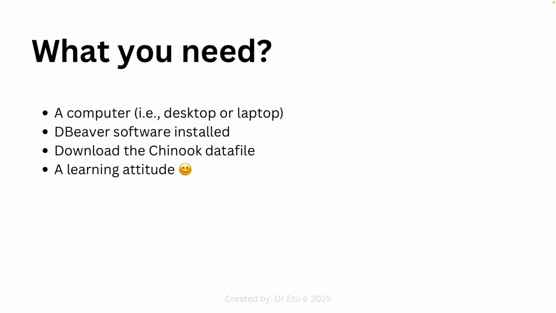So for our exercise today, we will need a computer. You would also need the DBeaver software installed. If you don't have this installed, I have a link in the YouTube description below that would help you install this software. You would also need the Chinook database. I would have a link as well to my GitHub file where you can download this database. And finally, remember to always bring a learning attitude.